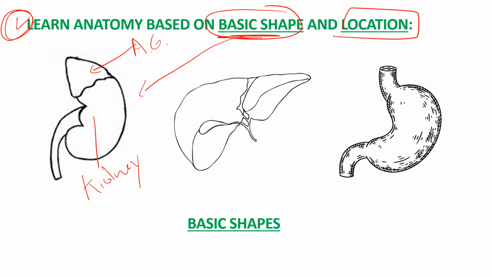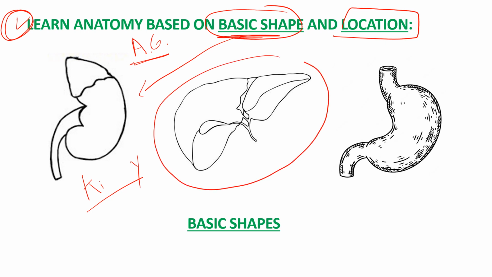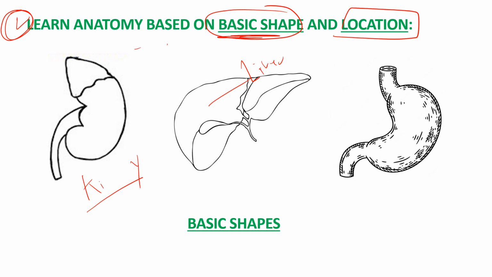So that is the part that looks obvious, but you will be surprised how much it helps to identify the structures if you have this mental picture in your mind of something more simple. What organ do you think this is? Well, we're going to see later that this is the liver. And the liver, most of the time in models or pictures, is also brown. We have just one liver. We have two kidneys. The liver is pretty easy to identify.